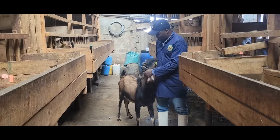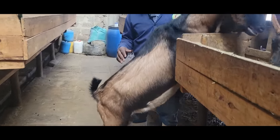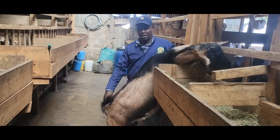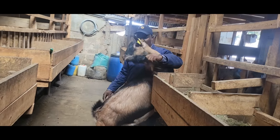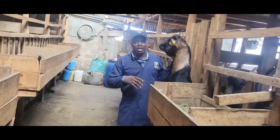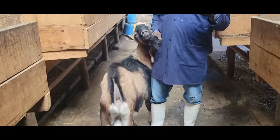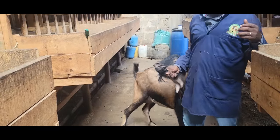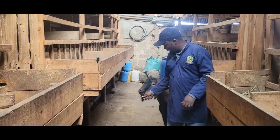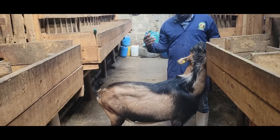The other thing you look at is the color of your goat. The color, if it comes to alpines, they have the brown color with a black stripe on the neck. So also that's another thing you need. Hakuna vile mtu atakwambia hii ni alpine na iko na rangi ya white. Naona? Hakuna vile mtu atakwambia hii ni alpine na iko na rangi ya gray. So that tells you there is a problem there. But mtu akikwambia kwa mfano ni alpine na uone iko na color kama hizi ziko na huyu mbuzi, that shows it's a good goat.